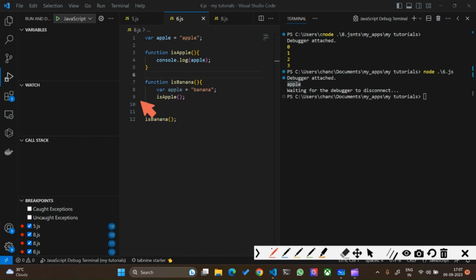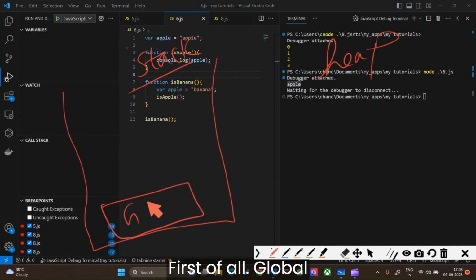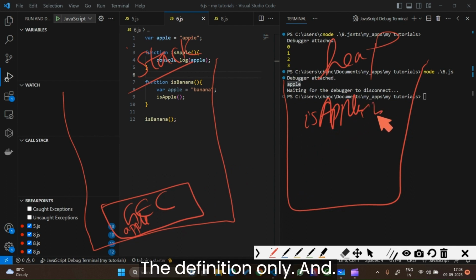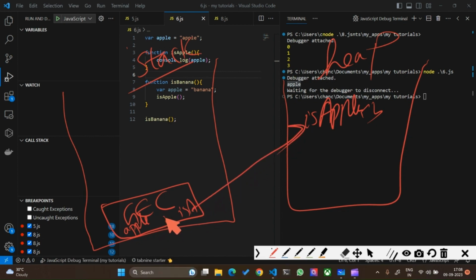So here, first of all, the global execution context would be there, in which we will have apple, and isApple would be here, the definition only, and there would be a reference which will point to that, similar to isBanana.